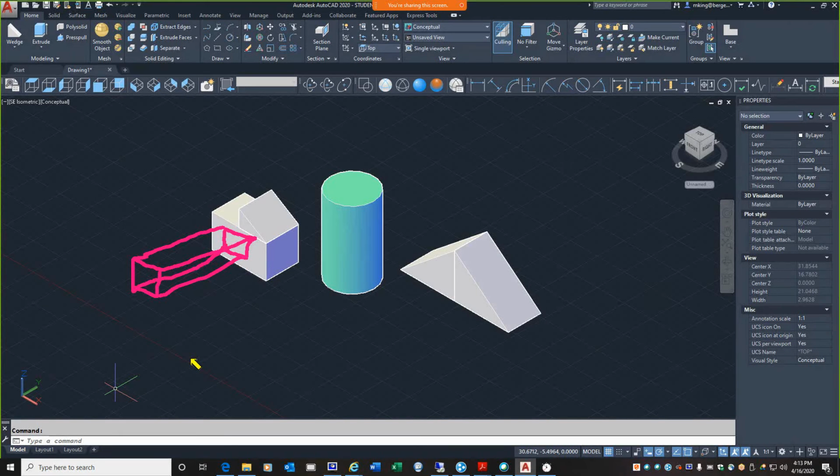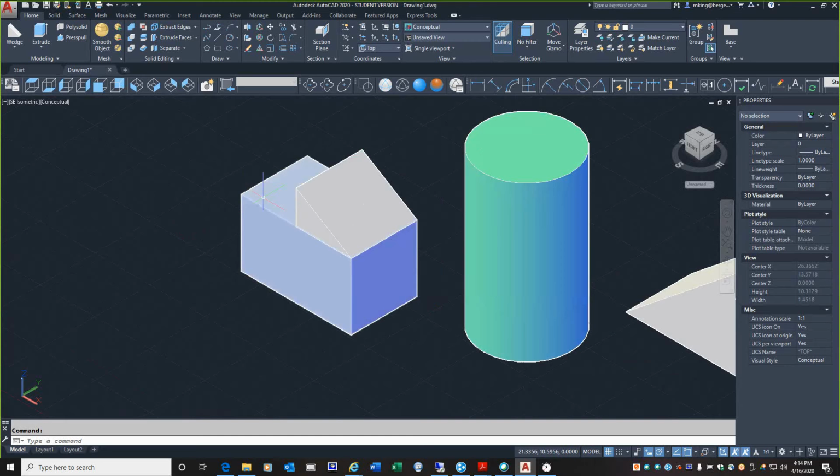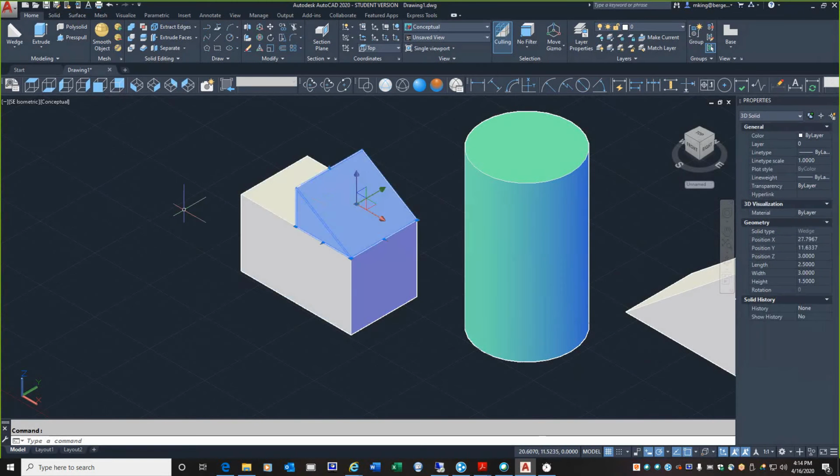Okay? So we need to manipulate the user coordinate system. And notice your cursor is mimicking that, right? So we're going to need to be able to get control so we can do more extensive modeling in that regard. And really, once you master that, you can do a whole lot with that. And it's not hard, you just have to practice it and get used to it. All right, so we're going to use this 5x3x3 box that we drew earlier. And I'm going to zoom into that, and let's erase the wedge on top of it. Just click on it and hit delete.